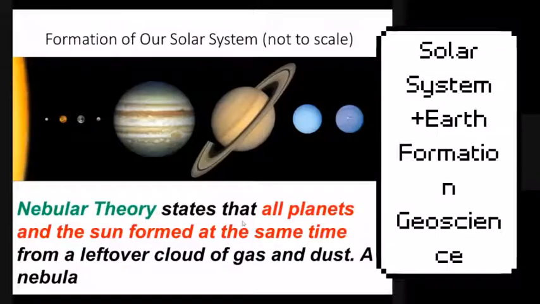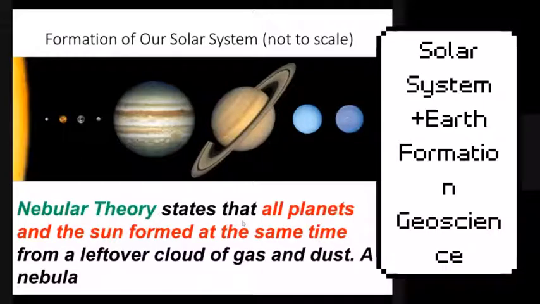Now, for our solar system, where did it come from? Well, as somebody said earlier, nebular theory, it came from a nebula. All the planets and the sun formed at the same time from a cloud of gas and dust. And it kind of makes sense. If you've got just a swirling, chaotic, random cloud of gas and dust, you're not going to neatly form the planets in an order. You're not going to form the sun, and then Mercury, and then Venus, and then the Earth, and then Mars, then Jupiter, then Saturn, then Uranus, then Neptune, and then Pluto. No. They're all going to happen all at the same time.